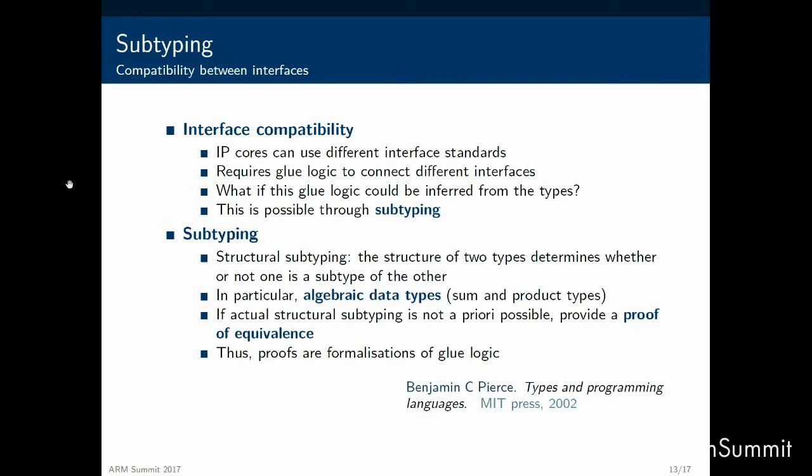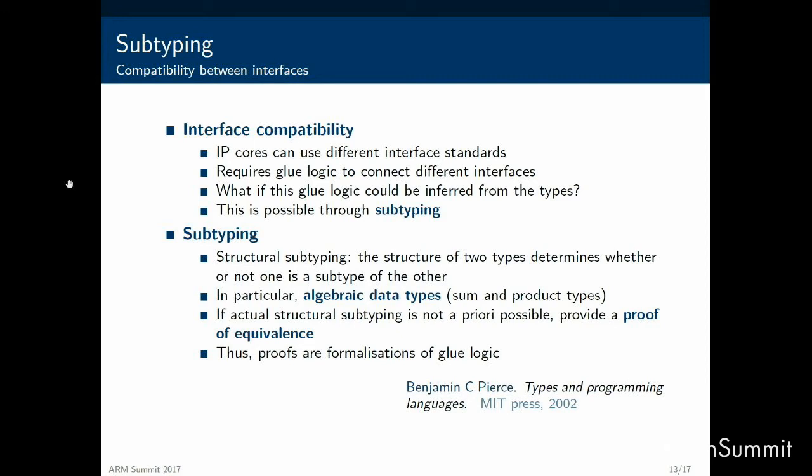However, once we are on a roll like this, we can actually do more. So there is another concept called subtyping. If you've written any system on chip hardware and you didn't have a very nice IDE to help you, and you have two different standards, then you have to write glue logic to make them work. You have two bus standards, and okay, that's great. Glue logic, you're very careful, you're a good designer, and you manage. But it would be nicer if you didn't have to, right?